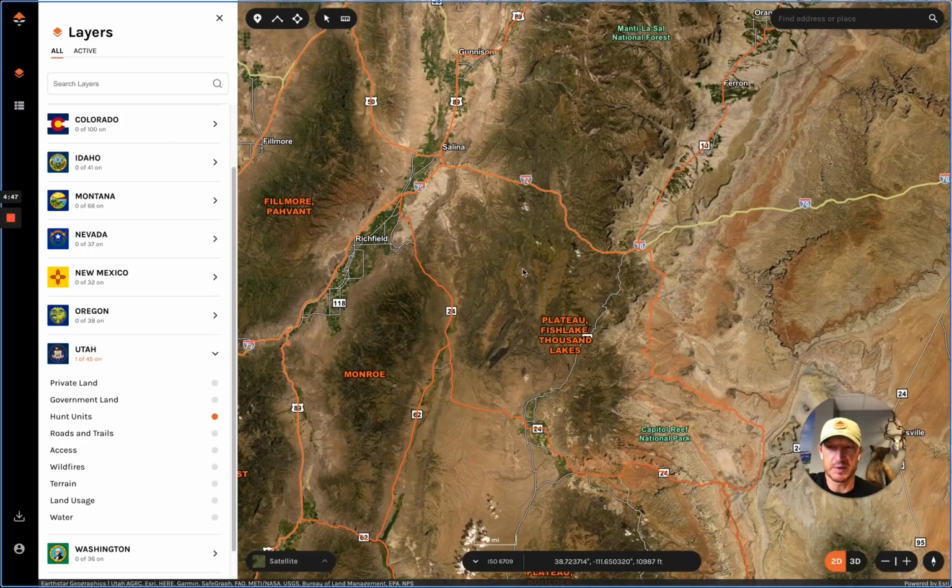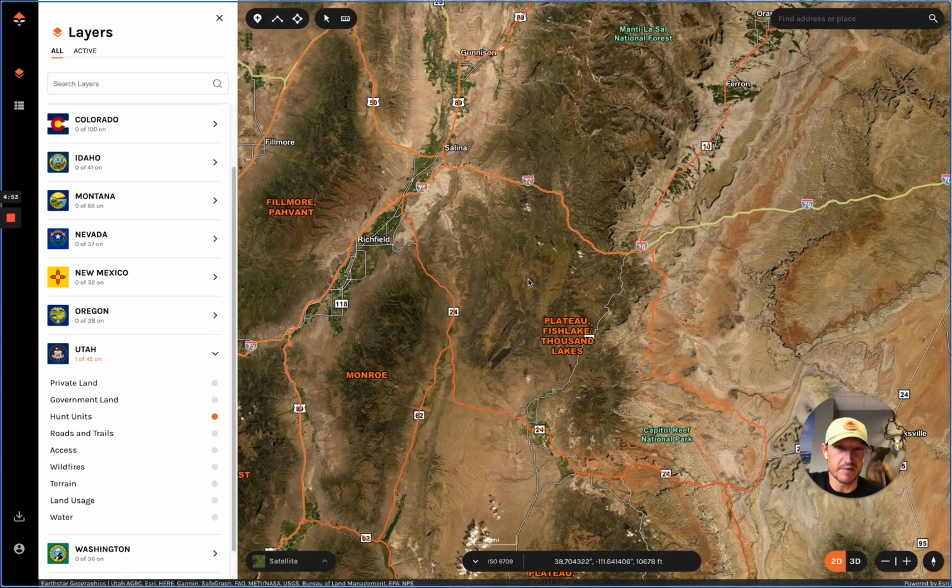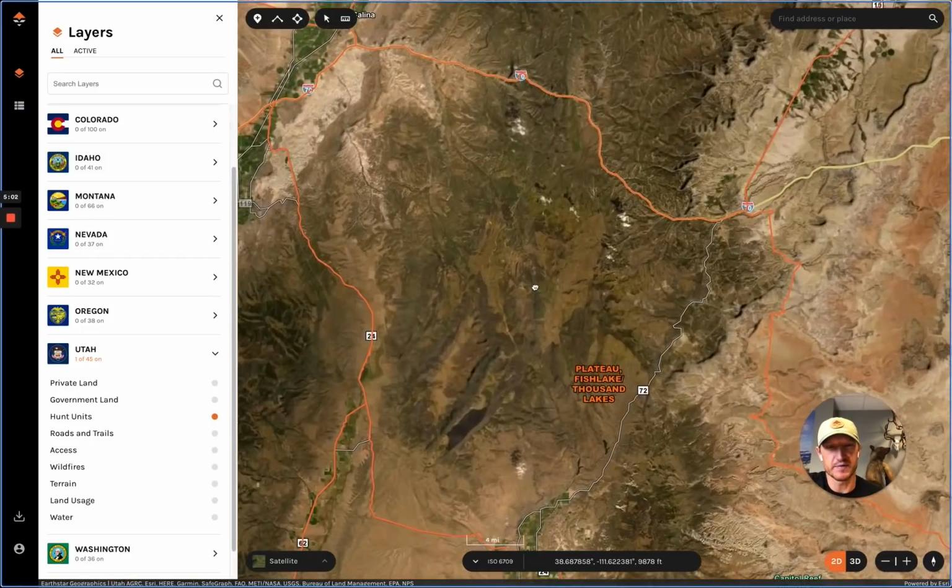So I'm going to talk a little bit about the terrain and the elevation bands that we have built into our maps. But those are all kinds of things that I'm thinking of. I'm thinking of water, I'm thinking of cover, I'm thinking of feeding and bedding areas. Those are the kinds of things that I think you got to be aware of and you got to be looking for. Also, trails, roads, access, that kind of thing.